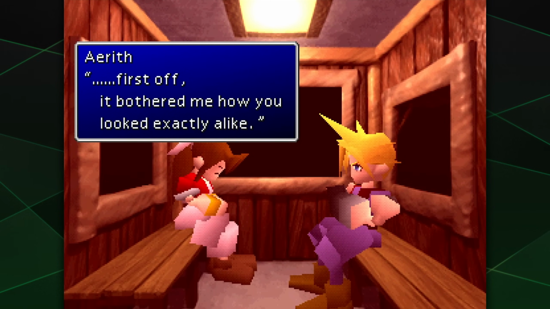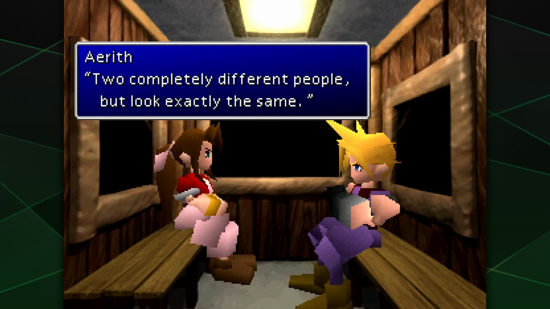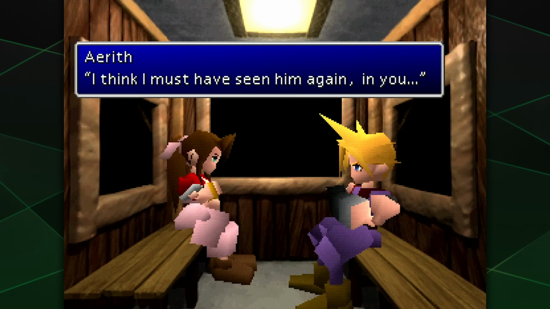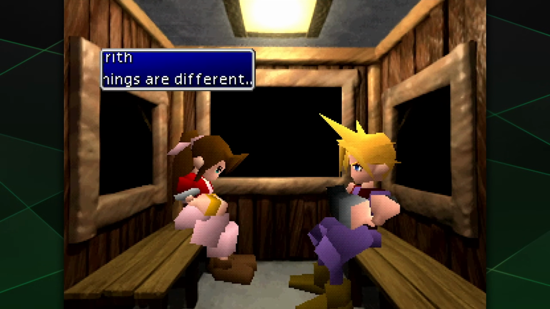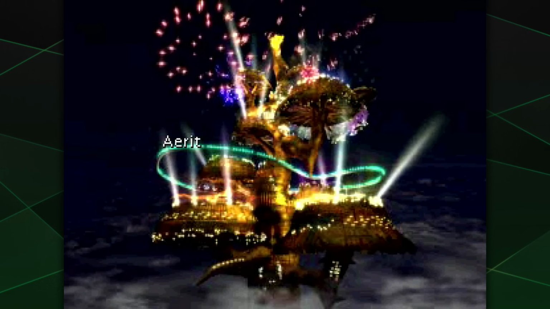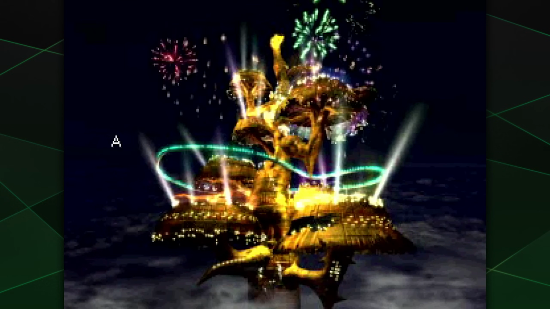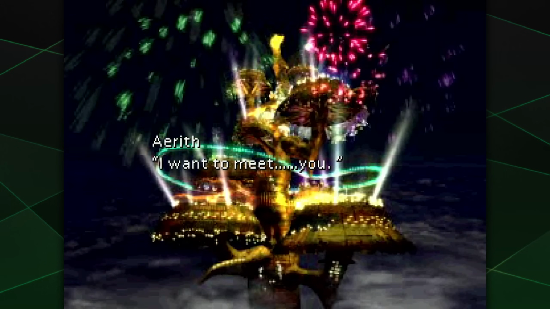First off, it bothered me how you looked exactly alike. Two completely different people, but look exactly the same. The way you walk, gesture. I think I must have seen him again, in you. But you're different. Things are different. Cloud? I'm searching for you. Huh? I want to meet you. But I'm right here. I know. What I mean is, I want to meet you.